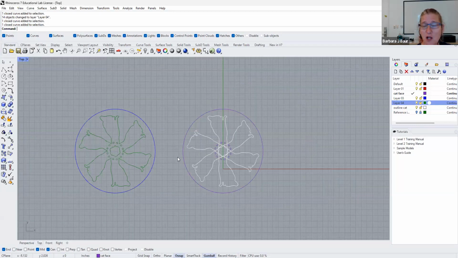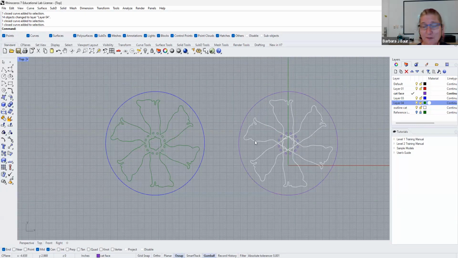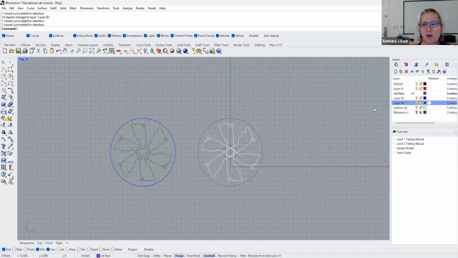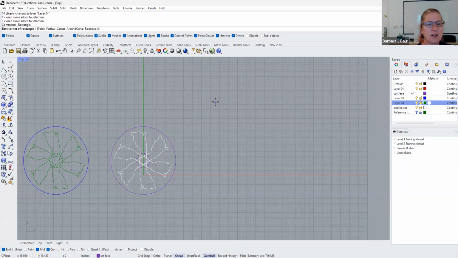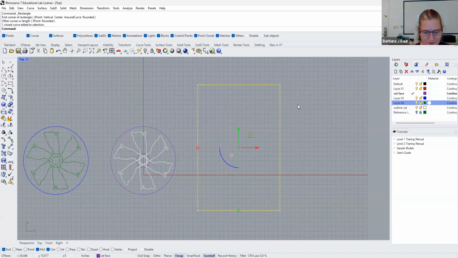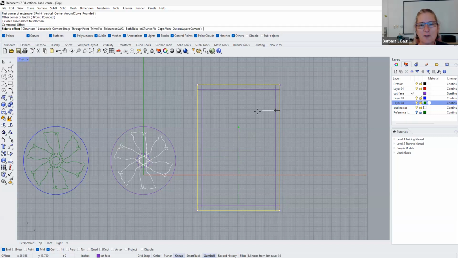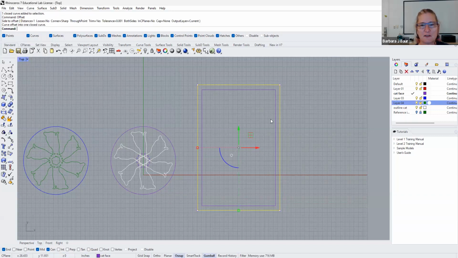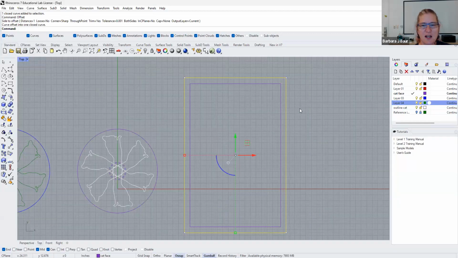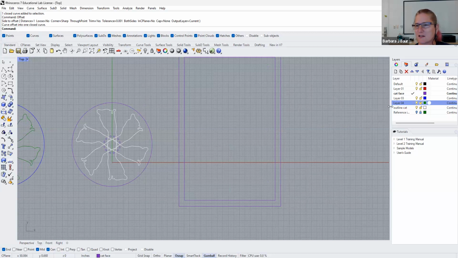But in the meantime, while I'm still recording, if you have any questions, any thoughts, here's another way we can use curve boolean. Let's say I've got a square and I'm going to do an offset. I showed a couple of you the offset command. I'm going to show it to everybody now. Offset, and I'm going to make a frame around this. Okay, this was Sam that I showed this one to.